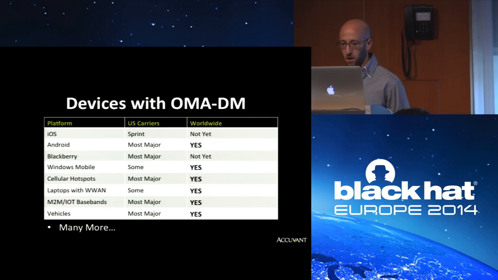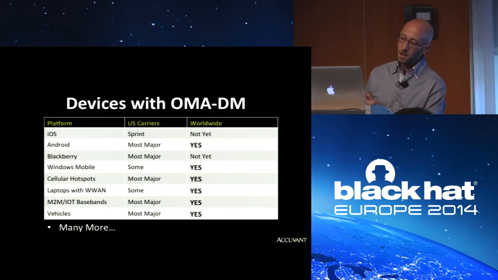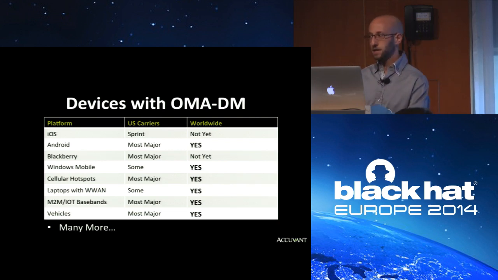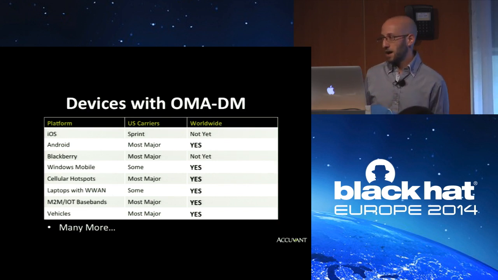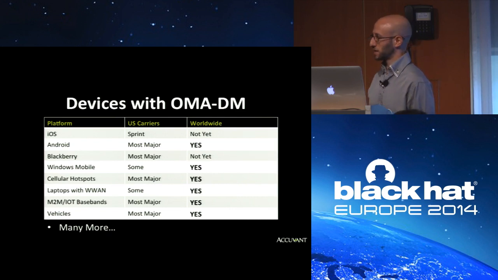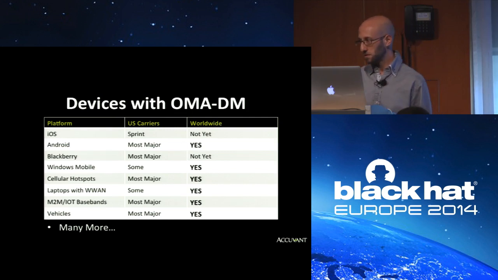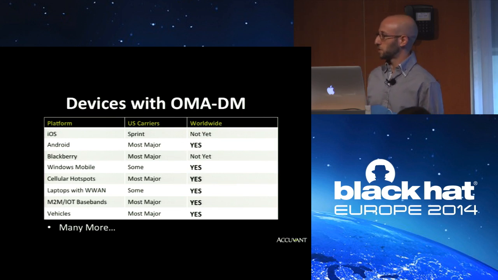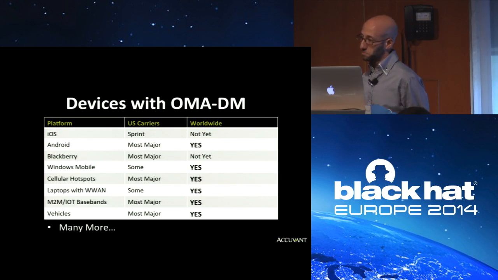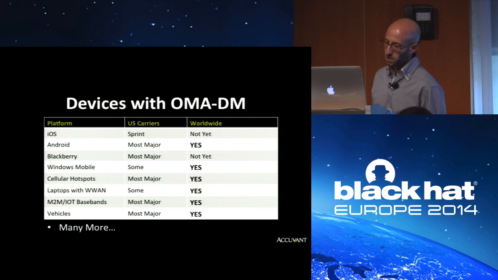So we'll talk a little bit about the different platforms. iOS: currently just a US issue, or US usage on Sprint. But that doesn't mean it won't be coming to other platforms. Carriers are actively deploying this more and more. It is new to many of them, and if one company was able to convince it, maybe others will.